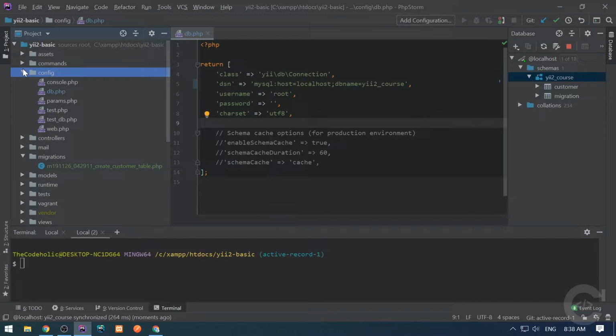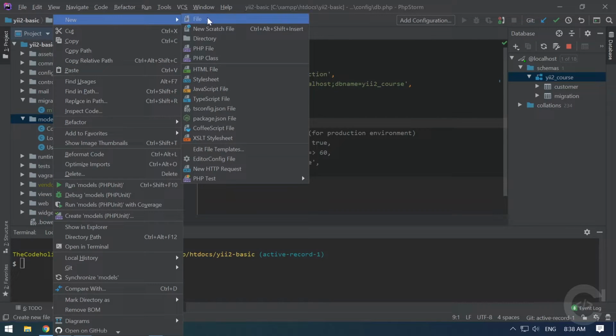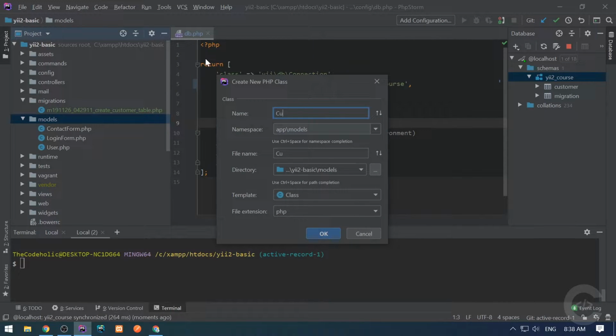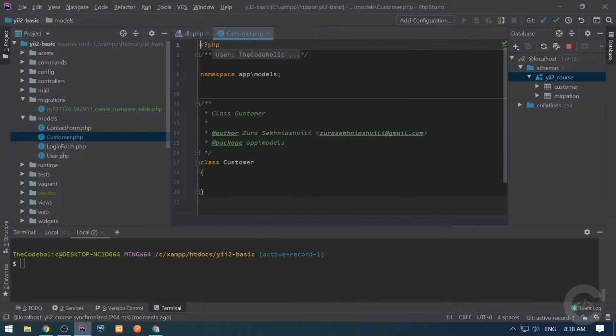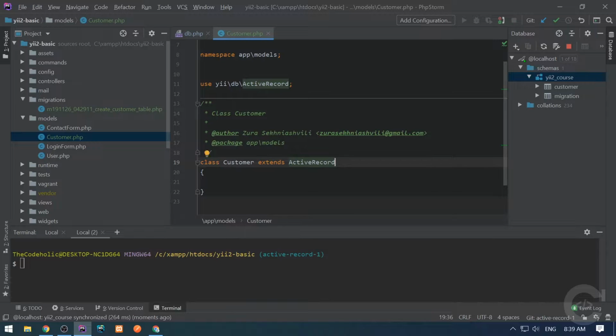Okay, so let's create active record class. Active record classes basically are models, so they are saved in the models directory. Okay, so I'm going to create one class called customer. And the only thing I need to do is to extend from the active record class. And that's it.